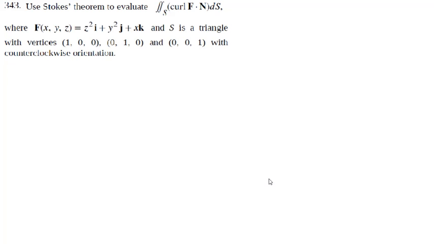So here we're asked to evaluate this surface integral. We're given the vector field and we're told what the surface looks like, and we're given the corner points of the surface. Let's take a look at that. The problem is talking about the piece of the plane that has vertices on the x-axis at 1, y-axis at 1, and z-axis at 1. And they're implying that we should use Stokes' theorem for this.